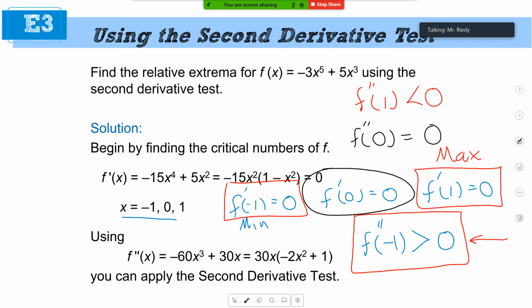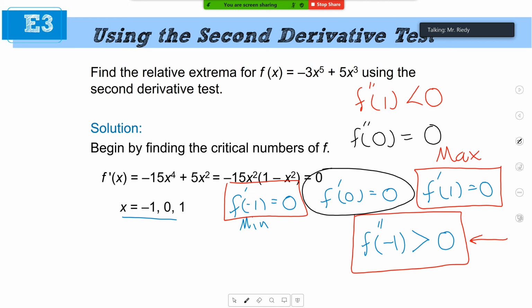I'm confused why you plugged in the stuff for the F prime instead of just going right to the F double prime. Because I need to know where the critical numbers are. But don't you already know because you have x equals -1, 0, and 1? Yeah, I got that from the first derivative. Oh, okay. So then I go on to the second derivative to test those critical numbers. Otherwise, I have no numbers to plug in. But when you did F prime of negative 1 equals 0, why'd you do that? I just rewrote it to show you what we already found here. Oh, okay.